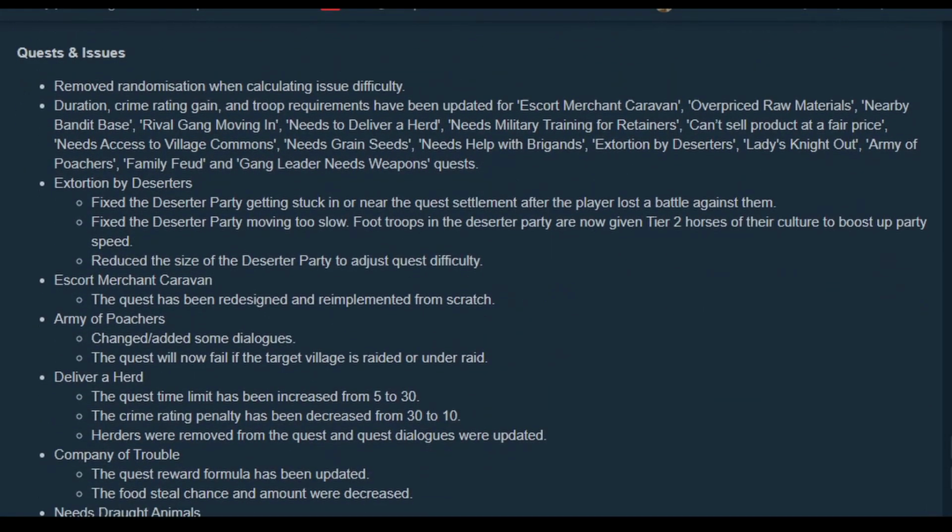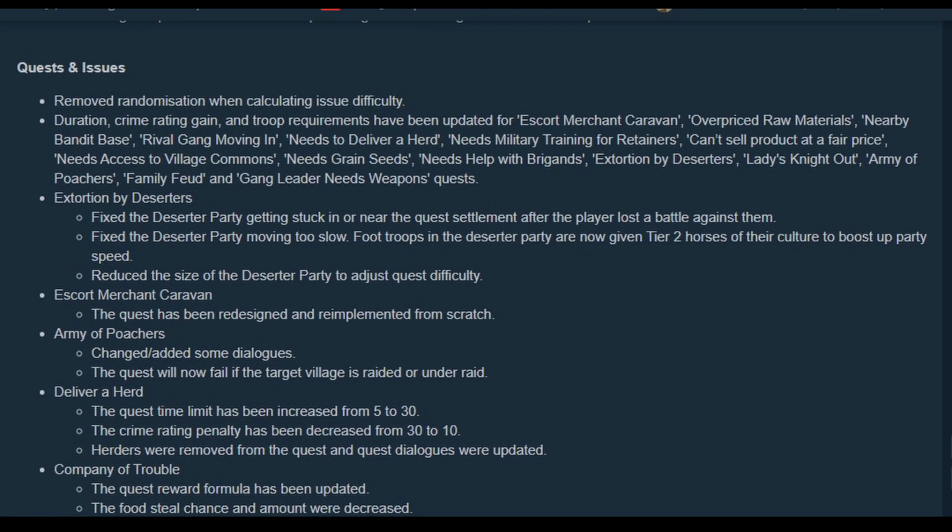Quests and issues, a lot of them. Removed randomization, I'm assuming is the word, when calculating issue difficulty. Duration, crime rating gain, and troop requirements have been updated. So they're going to change the duration and the troops for a bunch of them, and then change the crime rating gain on a few of them. So nothing too terrible right there alone, but we're going to get into some of these.